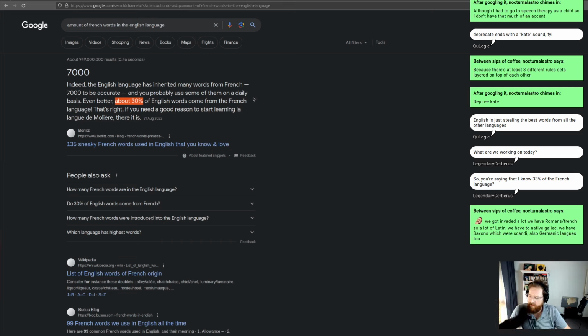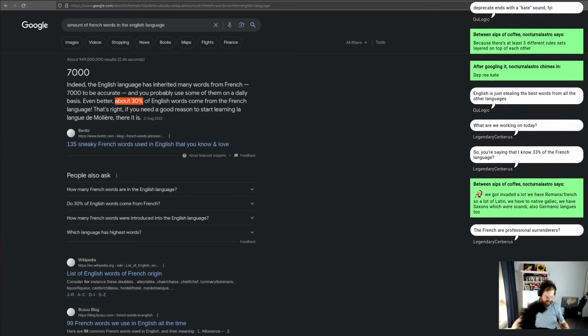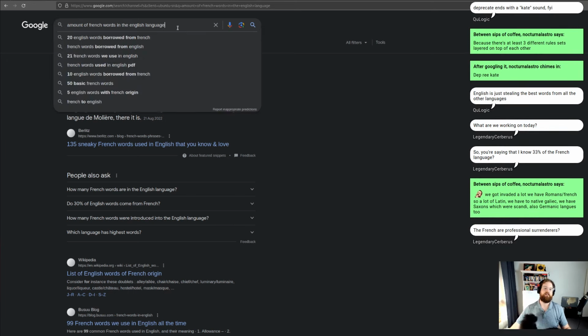We got invaded a lot. We have Romans, French, so a lot of Latin. And we've got native Gaelic. We have Saxons, which were Scandi, also Germanic languages too. Yes, the English language is, yeah.